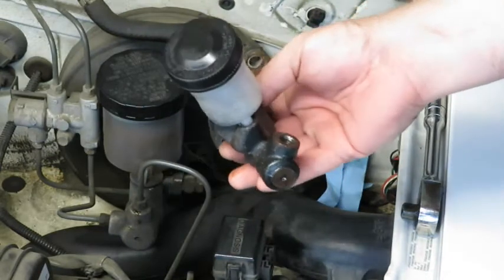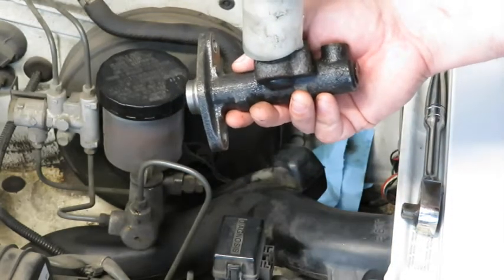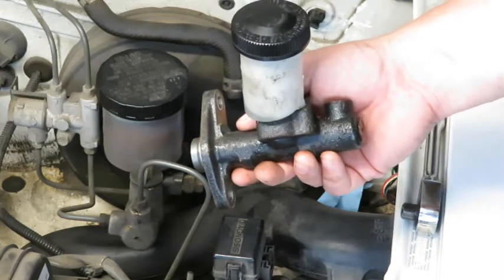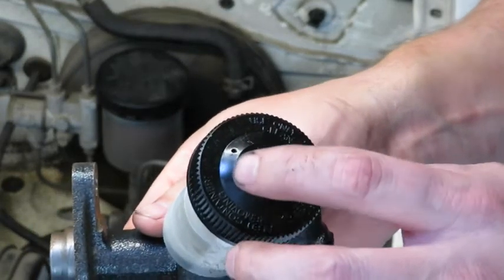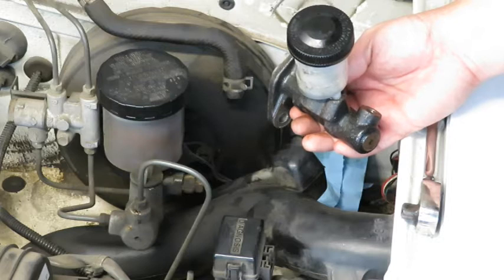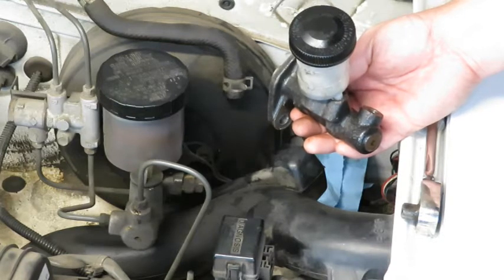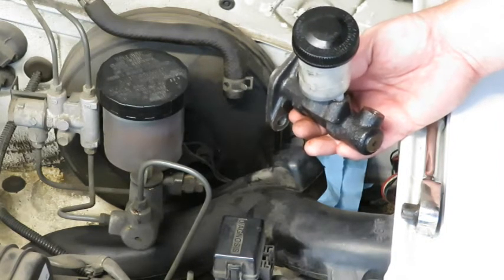Alright, here is the old master cylinder. To be real clear on this, I don't necessarily believe that there was an issue with the master cylinder or the slave cylinder on this car. What I have read is that on these Miatas, because there's a vent in this cap, supposedly you need to bleed the clutch system on an annual basis. So I actually believe that might be the biggest problem, but this particular person has had his car in the shop for the last 6 years on a pretty regular basis, and I just wanted to make sure that the rubber hose that goes from the firewall to the curly hardline, I'd read that that is also a weak link in this particular system.